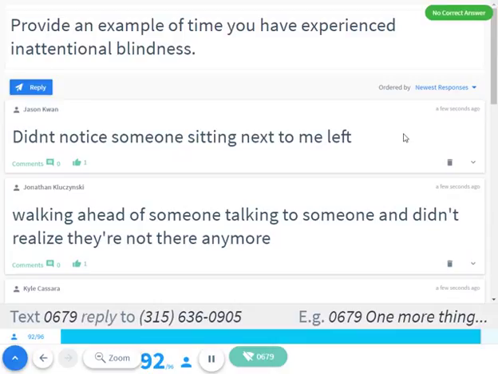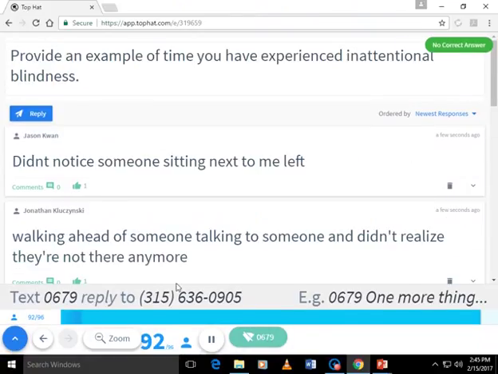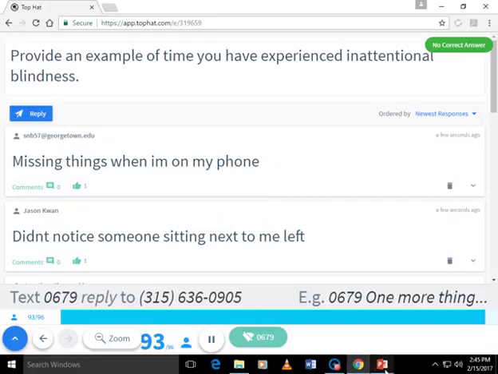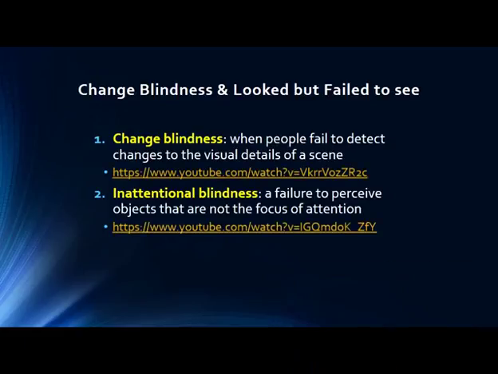I've had this happen all the time where you'll be sitting somewhere and I'm like, where did they go? Anyone had that happen too? Like, wasn't there just somebody right here? Or somebody just appears next to you, like, where did you come from? This kind of thing happens all the time. I don't know if you've ever been either walking or driving somewhere and had to turn around and say, has that been there the whole time? Yeah, all the time. Because you just haven't paid attention to it. This is what we're talking about. So we all have this kind of experience at a variety of different points in our lives.